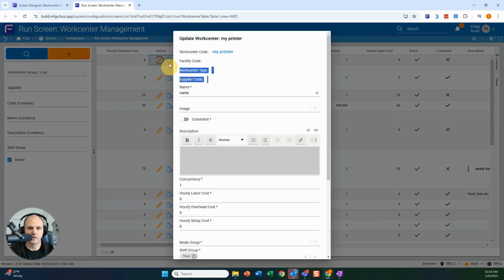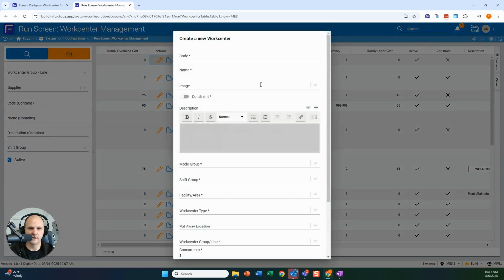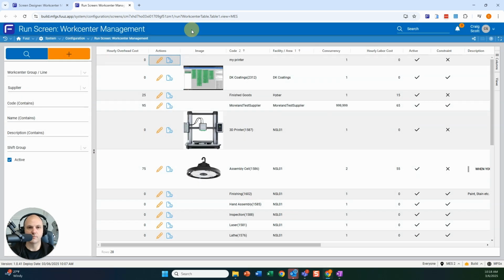So in edit mode, these are static. I can't edit them. But I also have custom data and integration data down here at the bottom, which I did not have when I did the create, right? So these forms can be completely different, tailorable, however you want to do those. So this is a pretty simple one.